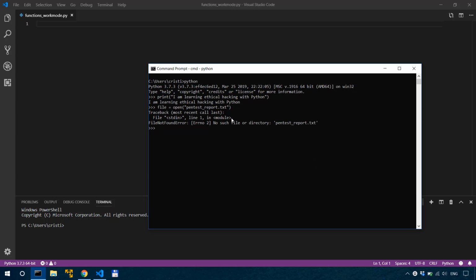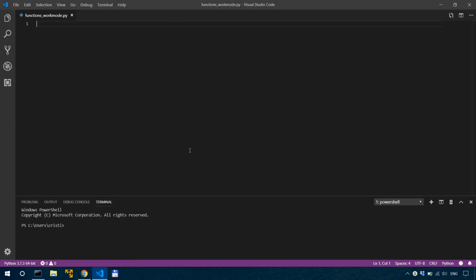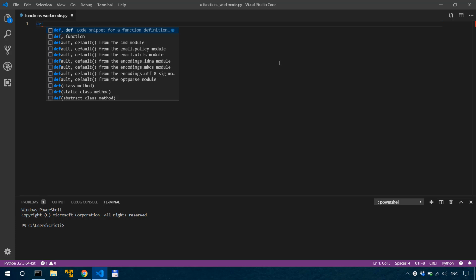That's actually pretty simple. To define a function, okay, let's move to Visual Studio Code here. So to define a function, we use the word def followed by the name we want to give our function, and then followed by parentheses. Optionally, we can give our function parameters by specifying them between these parentheses. So let's go through a quick example. Let's write a function that executes system info in a Windows environment and saves the output to file.